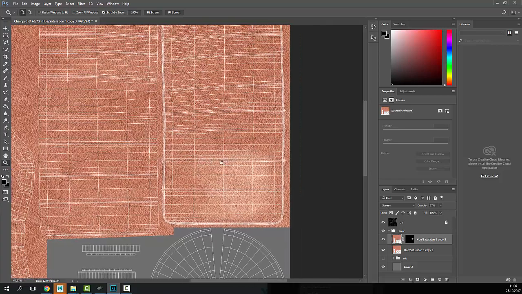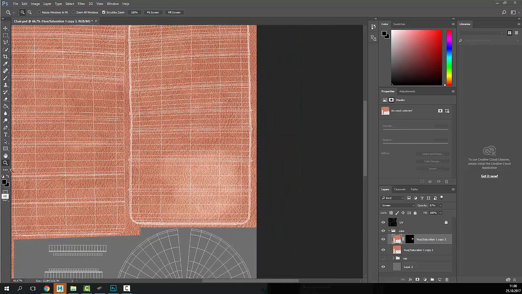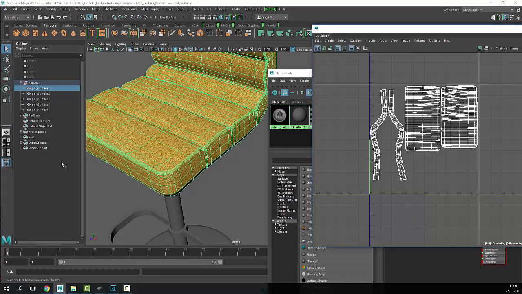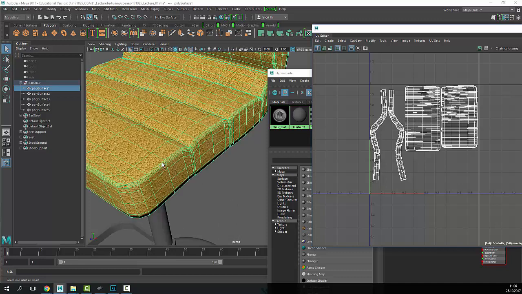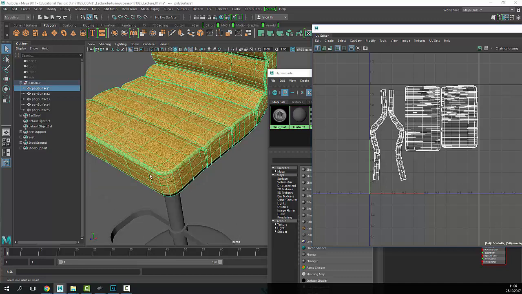Let's just quickly go over and also do the same. If you look at the model again, I'm imagining that wherever there's been a lot of people sitting, if the surface has been a little bit weathered, a little bit old, then probably the areas where people have been sitting would be somewhat faded, and also the areas that have been exposed to a lot of friction, which would be the corners.